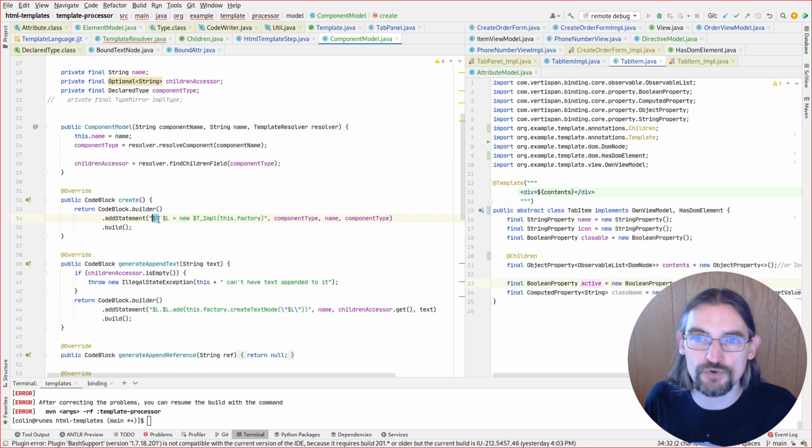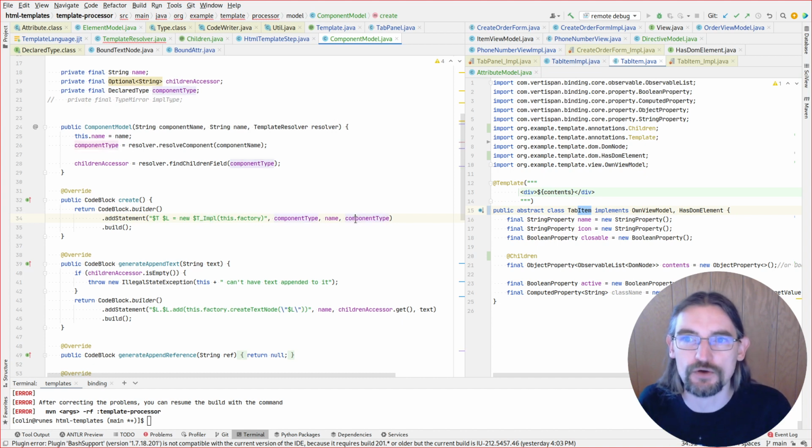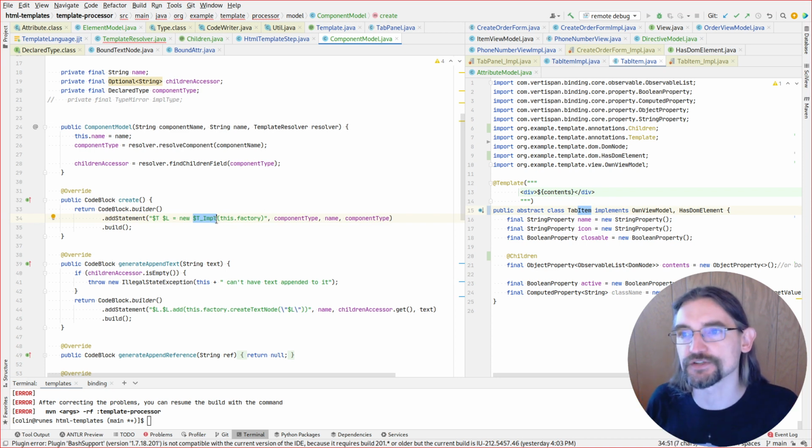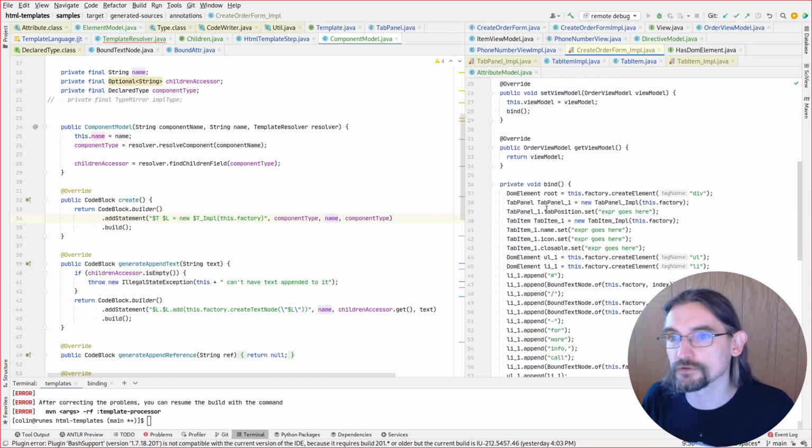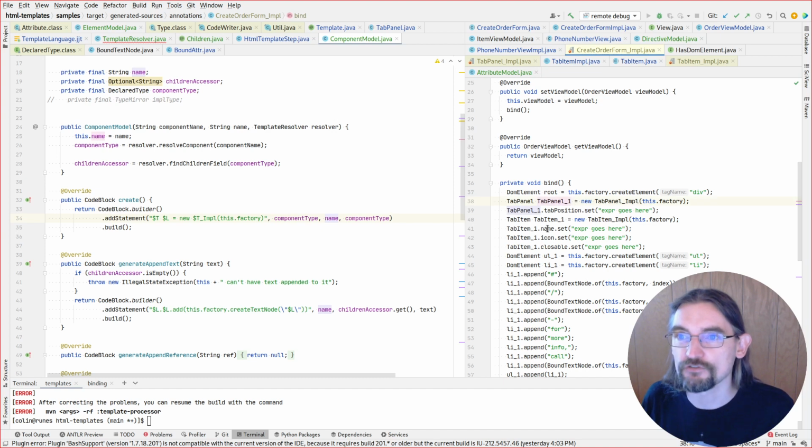We've got a type token here, and then a literal, L is for literal, and then another type token, and we'll say it's the component type, which is the abstract type of tab item. And then timpl, for now, is how we're figuring out how to take the component type and turn it into the implementation type. We're just always going to assume implementation until we get some other answer than has DOM element. And then L is going to be the name, because as we saw over here, we want to have different names for each one of these fields.